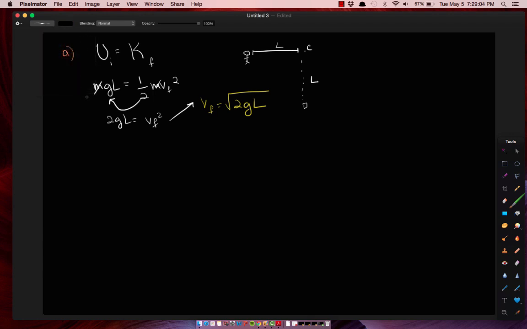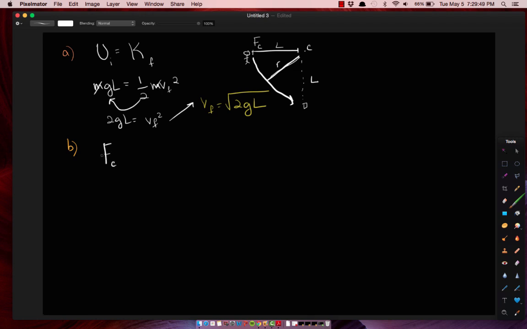Part B asks for the tension on the rope just before the collision with the object. So now we're looking to see with what force this rope is acting on that person. You can think of it as a person swinging on a rope like Tarzan. He's going from here to here. The tension on the rope is along this radius. And whenever there's a radius, you know that there's going to be centripetal force. So the force acting here is some Fc. So we know that there's centripetal force involved.